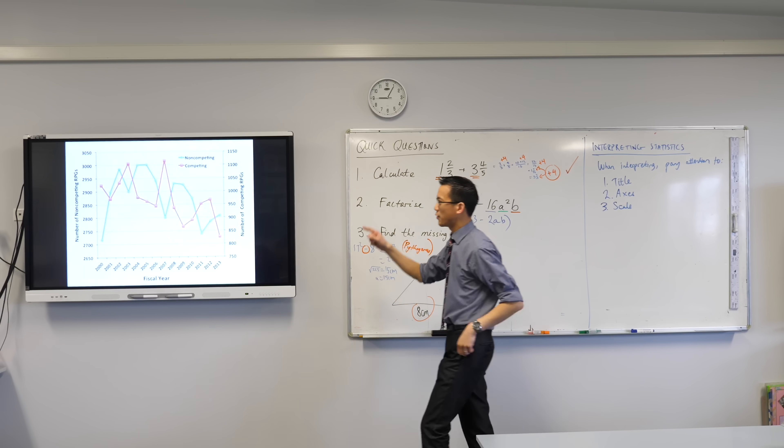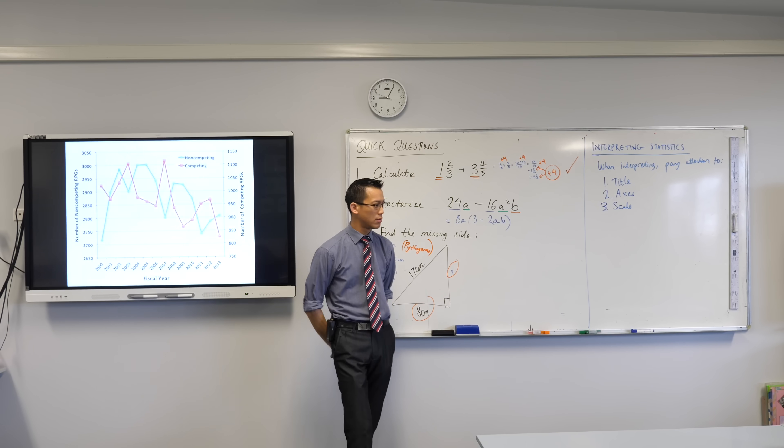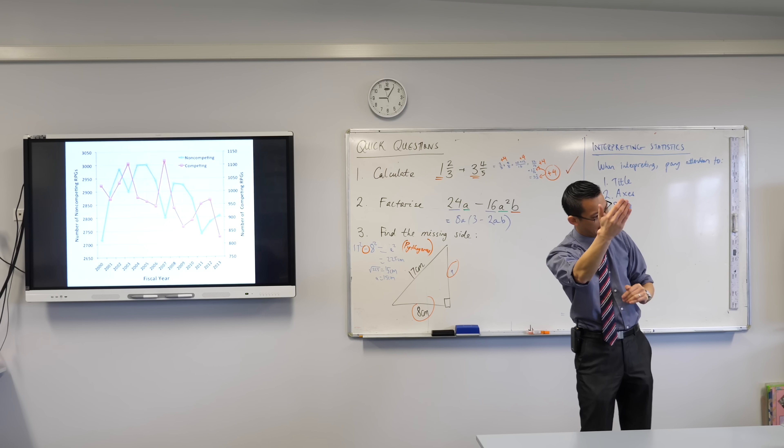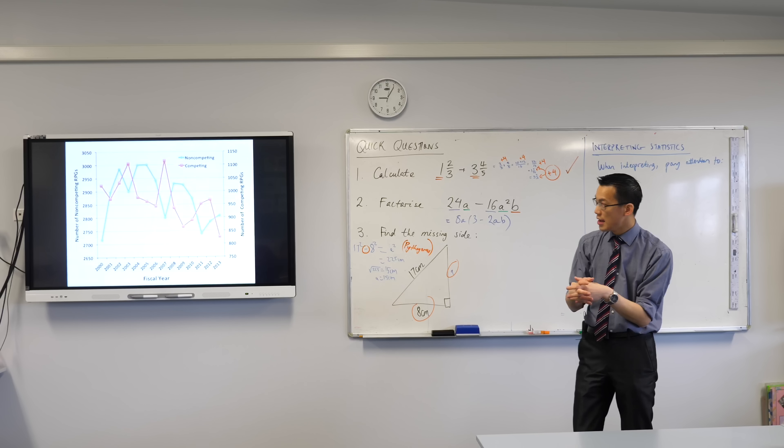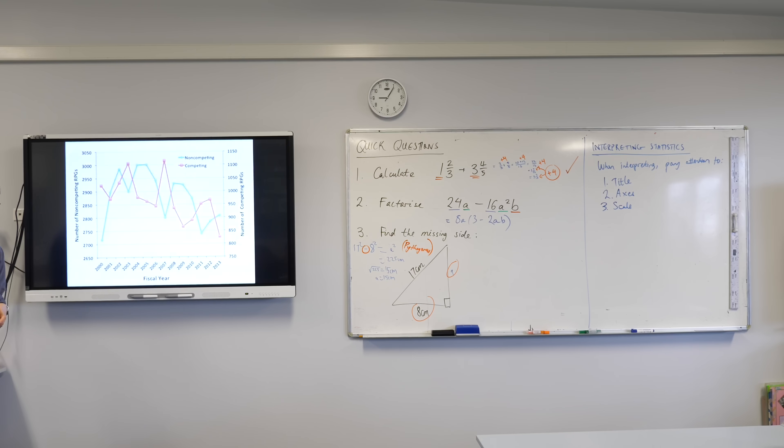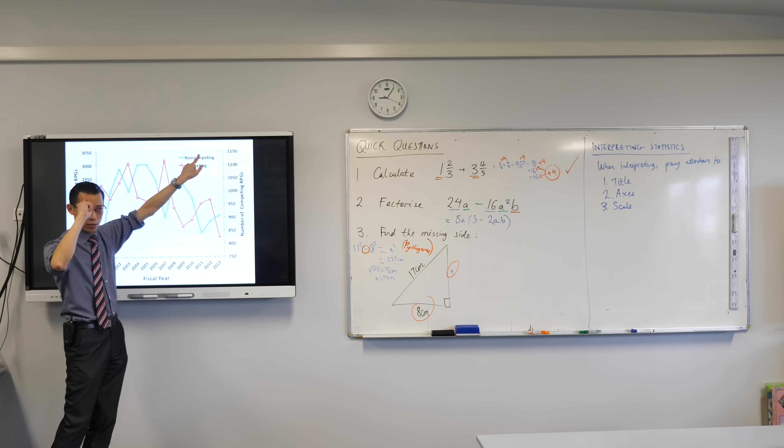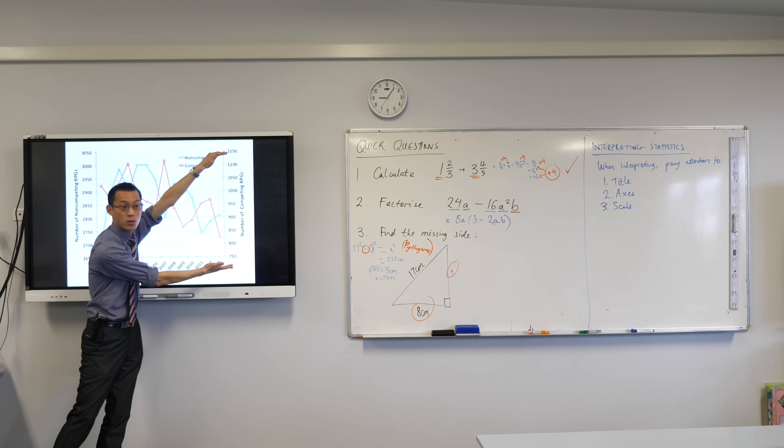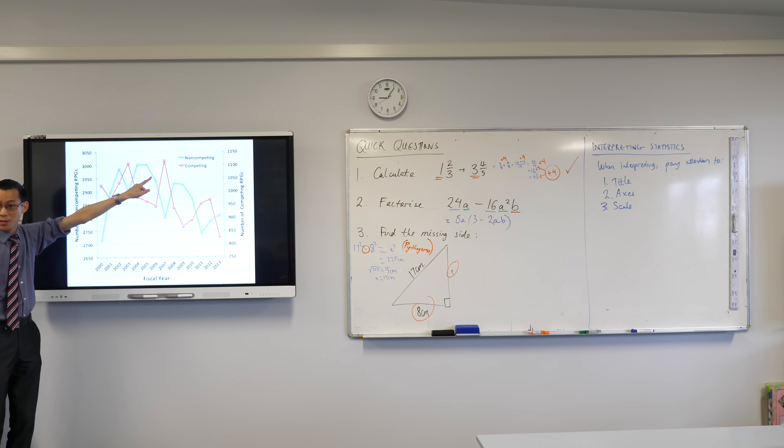But there's a bigger problem, right? When you've got these different scales, when you look at, just ignore the scales for a minute. Look at the blue and the red graphs. Just look at those lines. They look like they're pretty, like, competing on a fair sort of level ground, right? Like they're sort of in between each other, sort of one takes the lead and then the other one takes the lead. It sort of seems like a fair fight, right? Now have a look more closely. The blue line follows one scale and the red line follows another one. Which one is which? So it sort of disguises you a little bit, right? The blue one says non-competing. So then you have to look and say, well, which scale is that? I think that's this one here. Do you see that? So in other words, the blue lines, they range from 2,650 up to 3,050. That's the blue lines. They're all going on this scale. Then the red lines are 750 to 1,150. So in other words, the highest of the red numbers is less than half of the lowest of the blue numbers. Does that make sense?